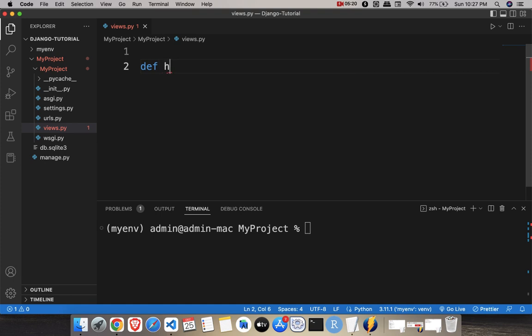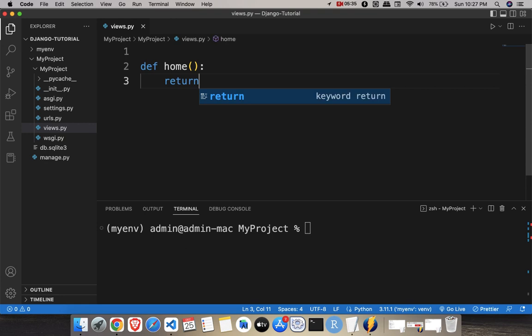The function name, suppose I want to give as home, and here I'll return something. In the last video we wrote the HTTP response, but now we want to return an HTML page. Suppose whenever you call this home page, you want to call an HTML page which is present somewhere. So how to do that?